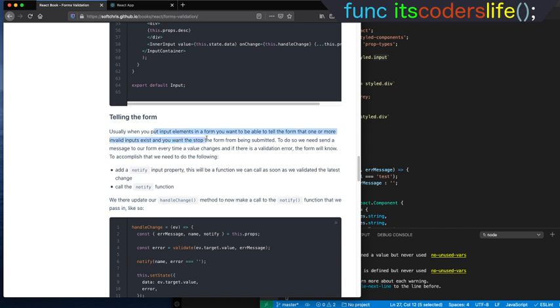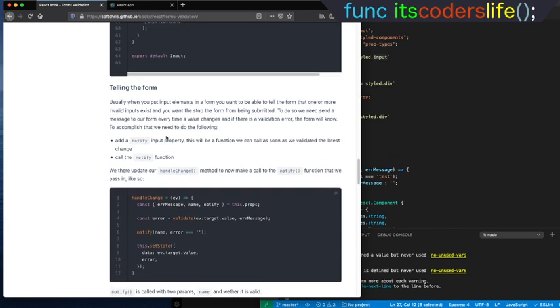Usually when you have input elements in the form, you want to be able to tell the form when they are invalid. Notify.